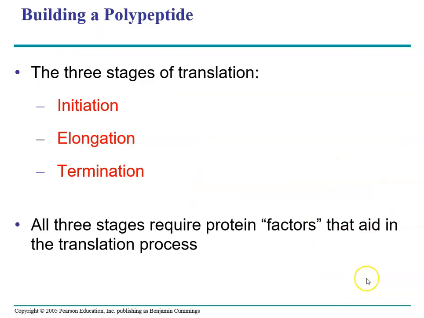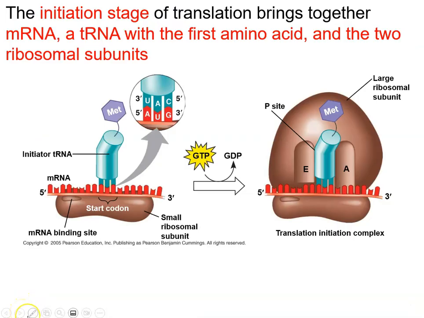So now that we know the structure and the roles of tRNA and the ribosome, and we already know about messenger RNA, let's see how they all come together through these 3 stages of translation, starting with initiation. How does it all begin? It starts when messenger RNA binds to the small ribosomal subunit.